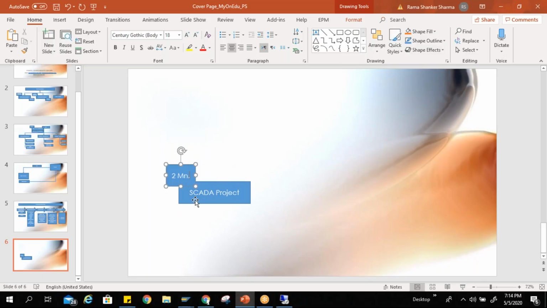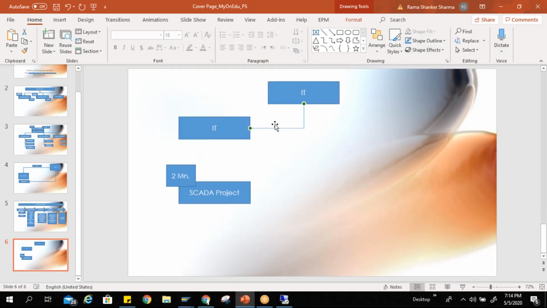So let's say this is your IT department, the IT division, which is within the organization. The organization already has some amount to invest in the upcoming years. Or your management can ask the IT department what their plan is for the coming year. What is your proposal? So the IT department will tell the higher management that it needs a SCADA implementation in the upcoming year 2021.